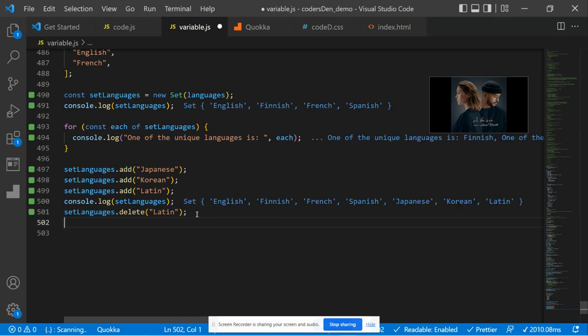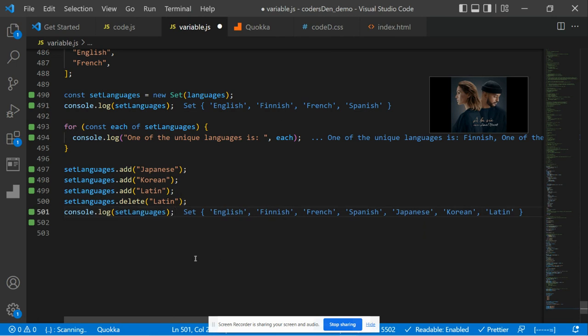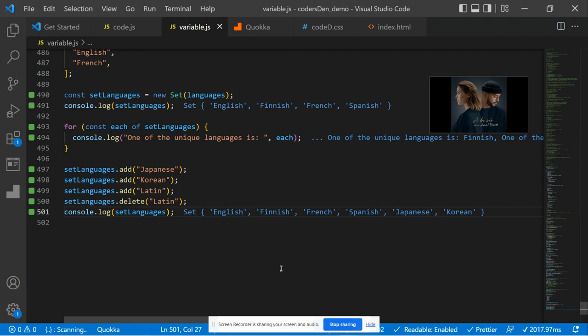So now if we check, you are going to find out that Latin is no more there. It's loading. I'm running so many things right now, that's why it's a bit slow.